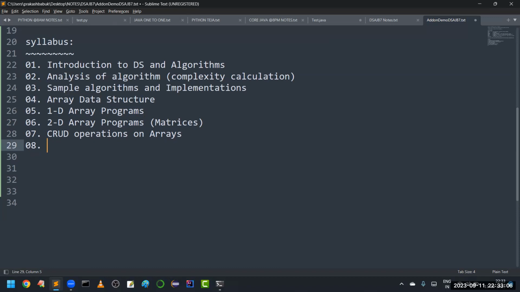Sir, I have an array with 6 elements. Can I add a seventh element? Yes, manually it is possible, sir. But once you create an array, its size is fixed. But since it is a data structure, we are going to implement it on our own. We can increase it. That part we will see.